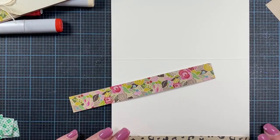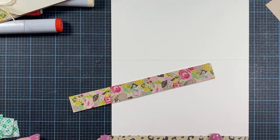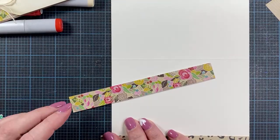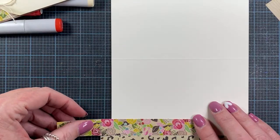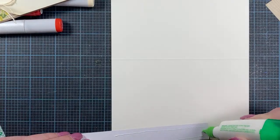So I'm going to put that little kitty print down there at the bottom, and then I'm going to butt up that floral print right next to it. And I think that'll be cute. And then I'll let that floral print wrap around to the backside, where I'll also add a little bit of that wood grain paper as well.